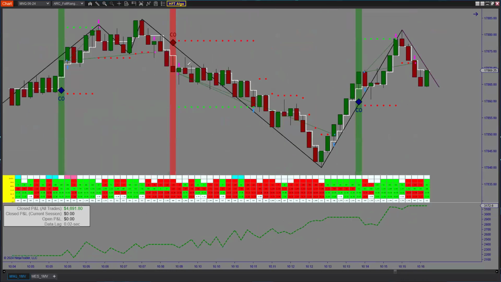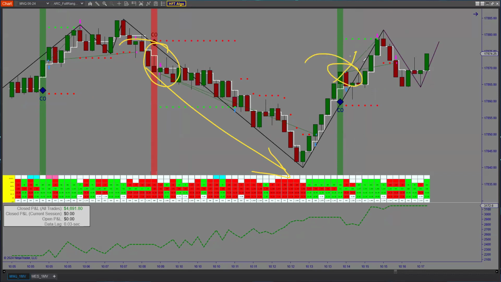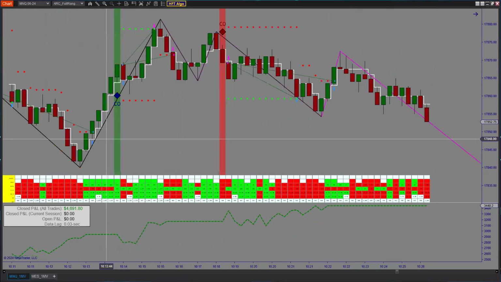What I do want to do, though, is I want to get in and I want to leave a runner on and let this thing go. So I'm going to take profit here and then leave a runner on to take profit on its trail stop. And more importantly, I'm only going to take one trade in each direction. I'm going to get as much as I can out of the short, and then I'm going long. Get as much as I can out of the long, and then I'm out. So it's a different approach. NQ will give this to you.